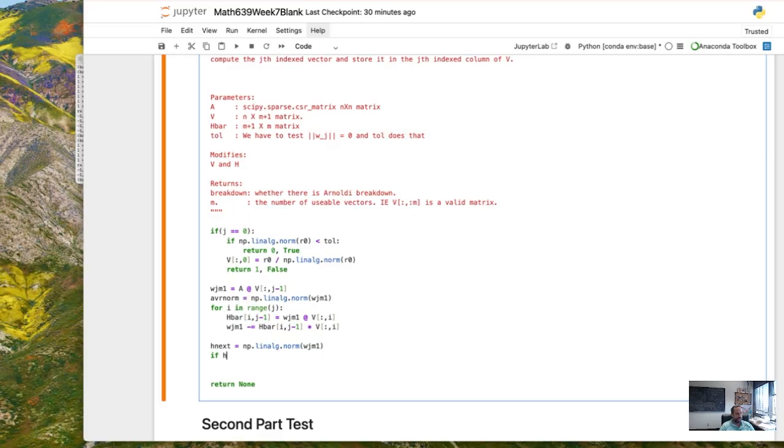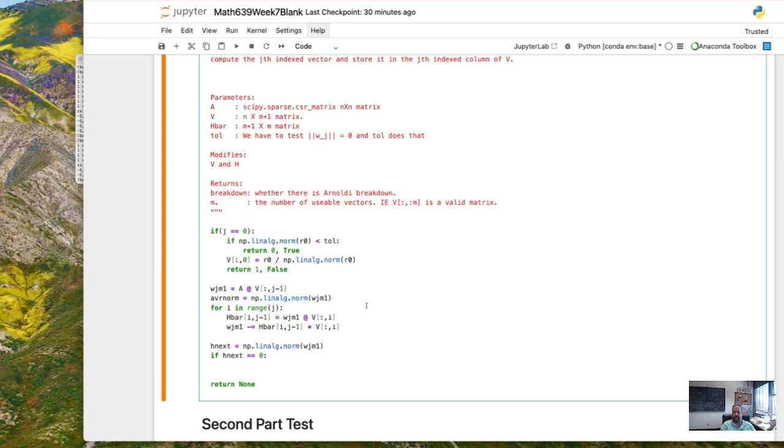Now I want to say something like, if h next equals 0, then do something. Then it means we've broken down, because it says that there is no part of Av_{j-1} that is orthogonal to the previous vectors.